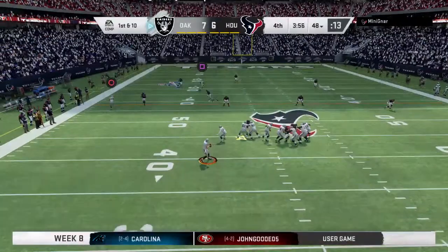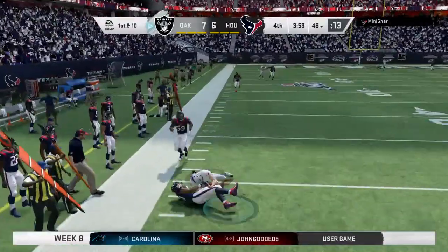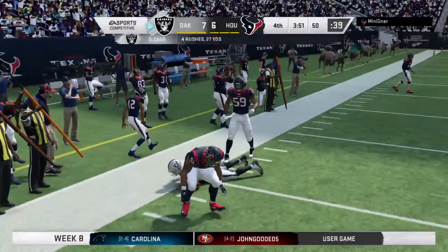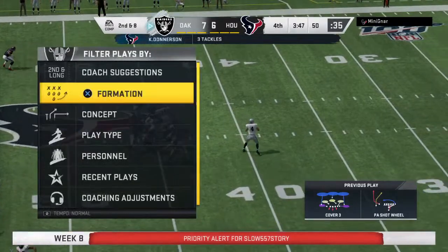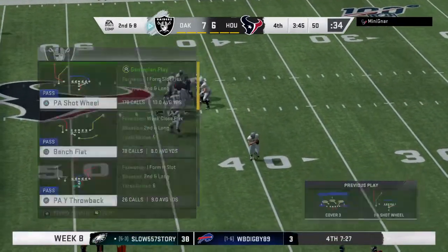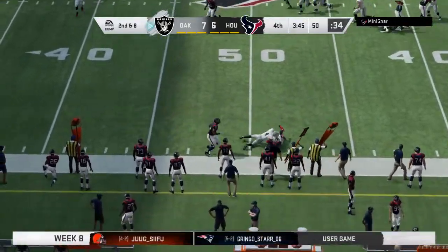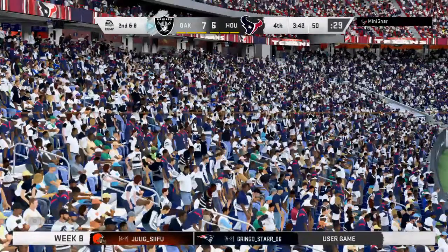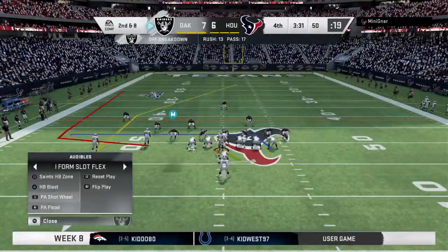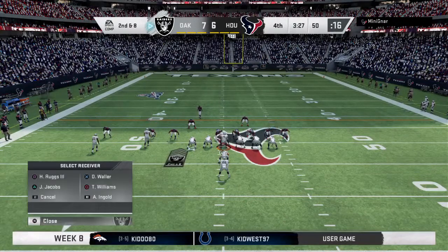Throwing now is Carr. Being chased out left. Now he'll pull it down. And he's taken down at the 50 after a short gain of 2. Give him a couple on the scramble. It's 2nd down. Yeah, he only gets a few yards on 1st and 10, but he's better off doing that than throwing an incompletion or even worse, an interception. Clock continuing to run. They'll probably wind this all the way before snapping it on 2nd down.